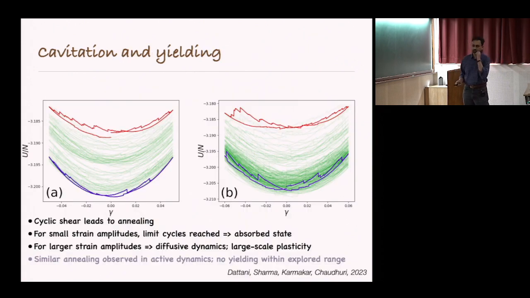What you can ask is, what is known in cyclic shear. For example, if the amplitude of the oscillation increases, then you will have yielding, the system will have large scale plasticity. What we see is that even in the case of cavitation, there are cases where these are energy cycles as a function of the strain. This is the first cycle and this is the last cycle. You reach a state where you have this sort of limit cycle.